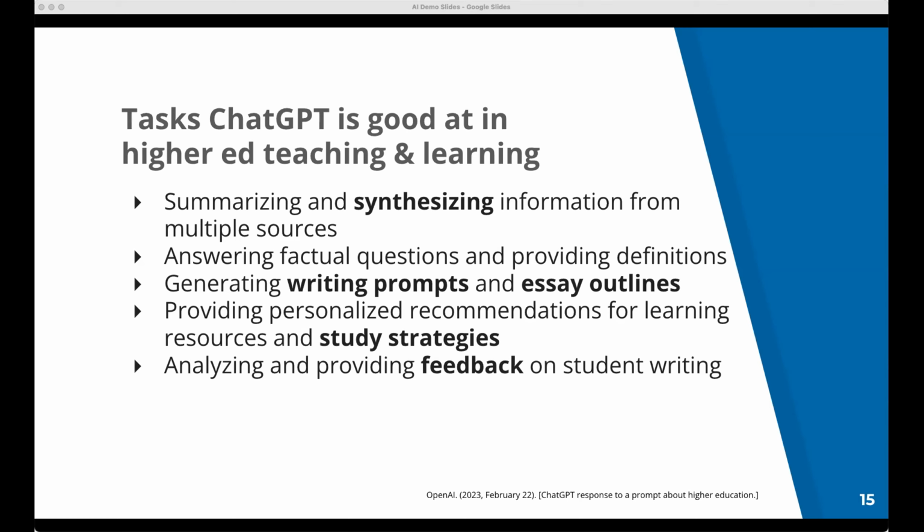You can also use it to provide feedback on student writing. I wouldn't substitute this for your actual grading, but it can at least help students see what's missing from their writing and could give you ideas on the types of feedback that you might provide to them.